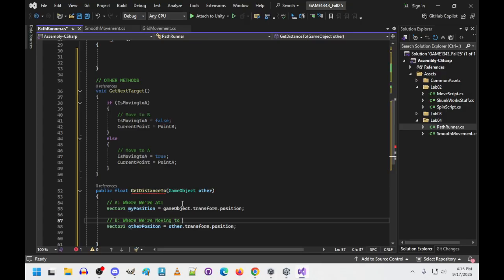So B is where we're moving to. And I am doing this the long way. This can be collapsed down pretty quickly. We can talk about that in a moment.